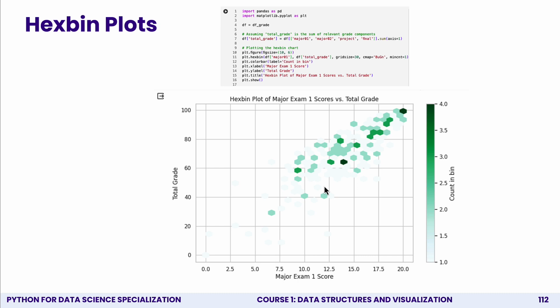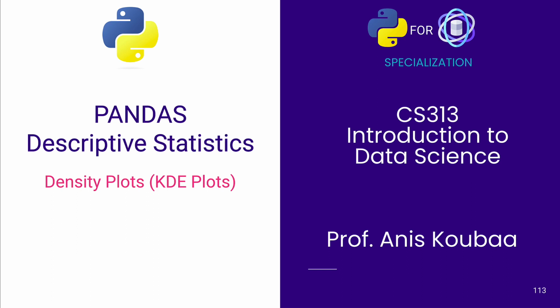So you can see this type of plot can give us very good insights about our data and a better understanding of the information in our data. So make sure to have good grades in the major exam, and this helps you predict your total grade at the end. You must use your data science now to predict your grade. No, you don't need to drop the course. Regardless of the grade, the most important thing, the outcome, is knowledge and learning.